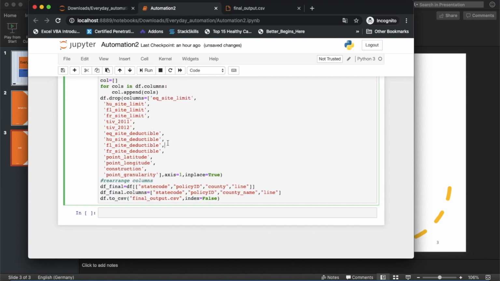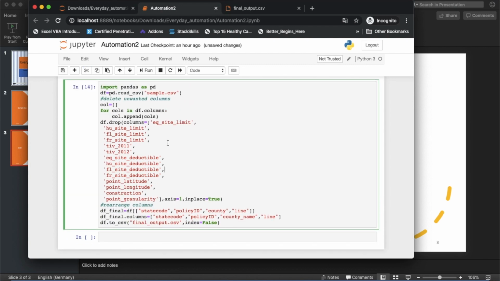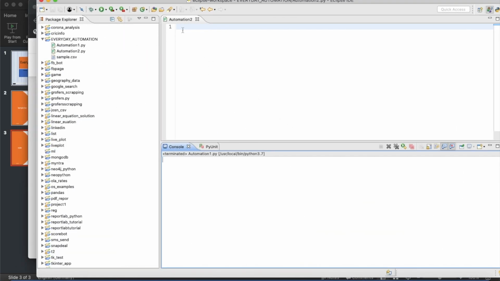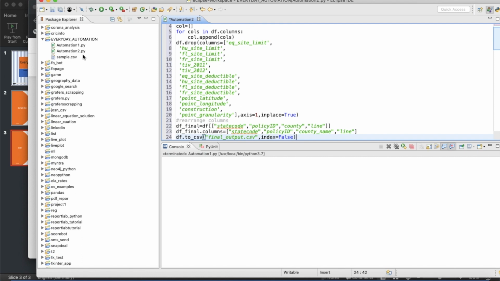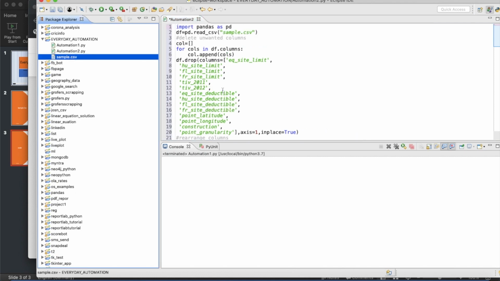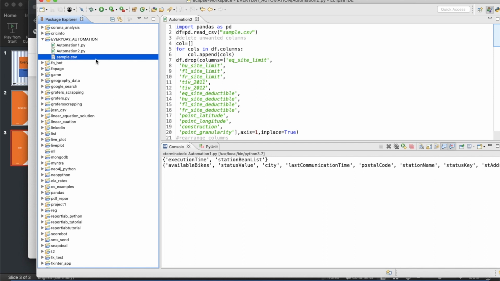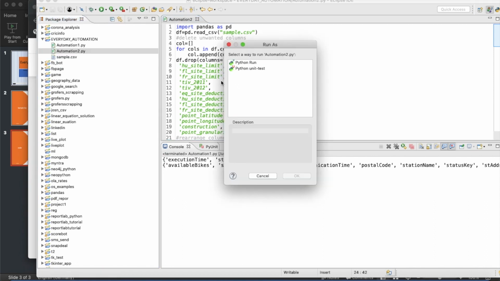Just to explain to you guys, I took the notebook approach so it will be easier, but you can definitely use Eclipse or any other IDE. So it's done. Let me copy this whole thing into Eclipse here. So now it's the full code, and I have this file here as well. I'll just run this here as well. It's still running this, actually not this one.